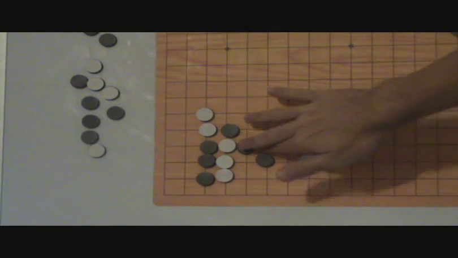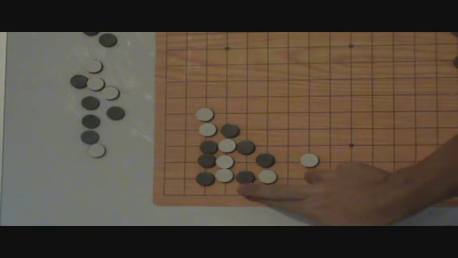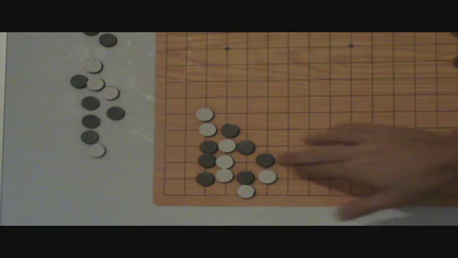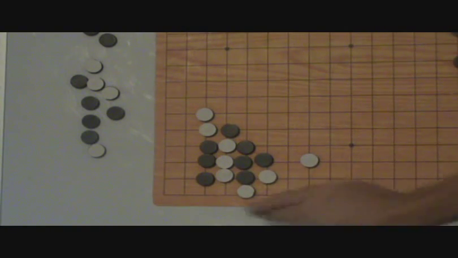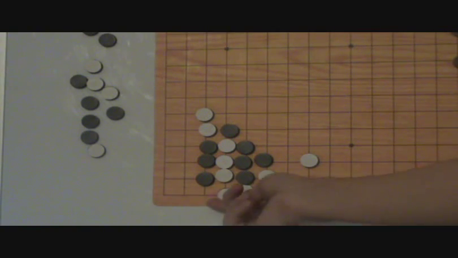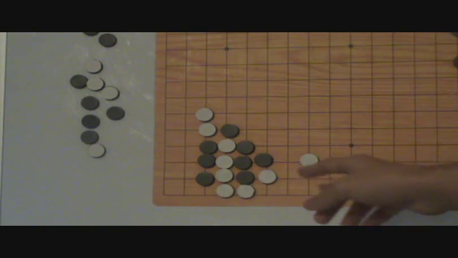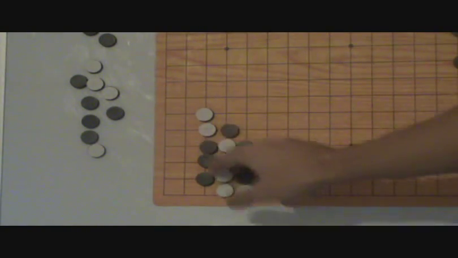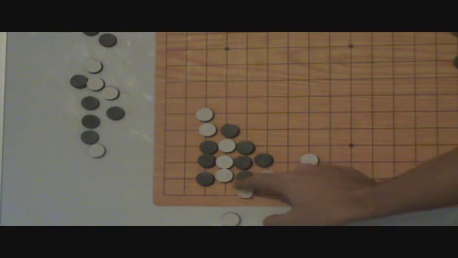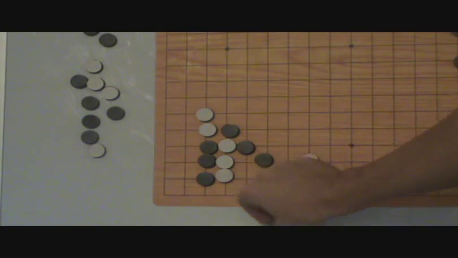Then black can go right here. White can go right here, try to connect. Then black can just do this. And as soon as white tries to go right here, black, white, black, white, and then black. You can play this out on the board if you can't read this, but you can experiment on the board with any variation you want, but one of these two sides will die after this cut.